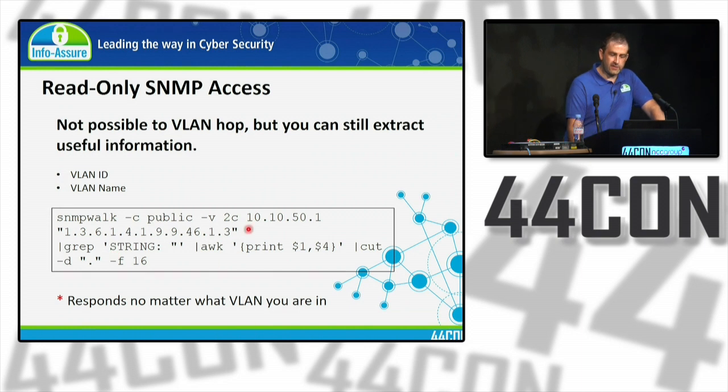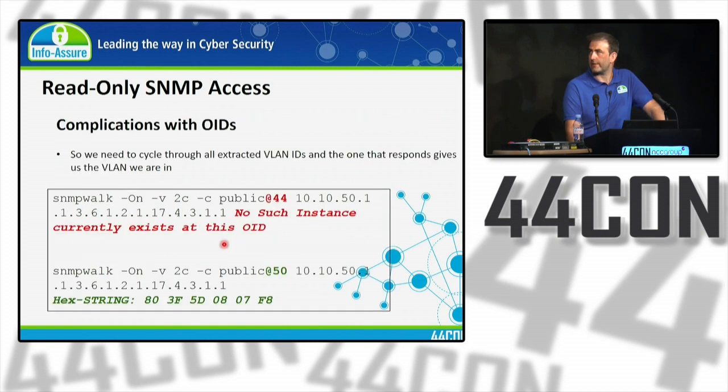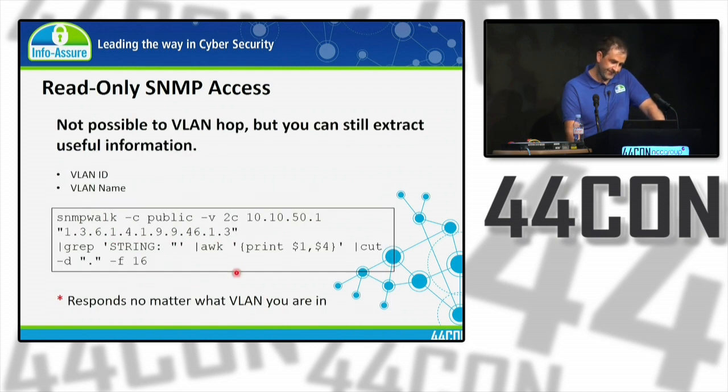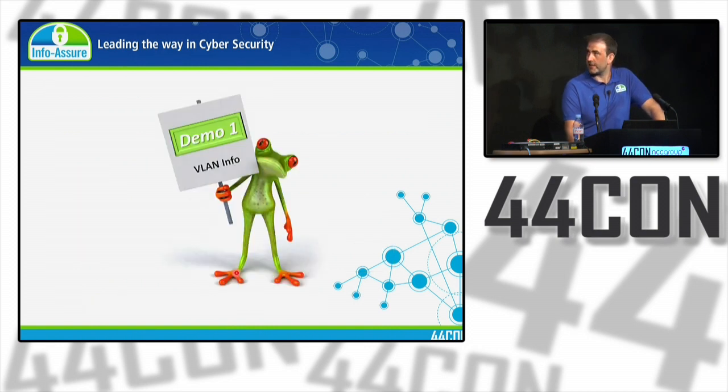Luckily it does vary between the OIDs. The first SNMP OID we use to extract works no matter what VLAN you're in. You can run this query without adding any @VLAN IDs, and you'll get back the IDs and names. That allows us to then do this, because we can get back the IDs. It does get a little bit more complex, as I said, but you'll see later that I automate all this, so you don't have to know anything about OIDs at all. I'll just give you a very quick demo. Hopefully it works. I've just extracted everything I've just shown you there.